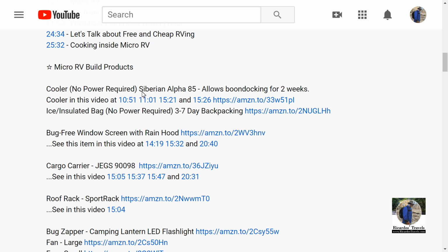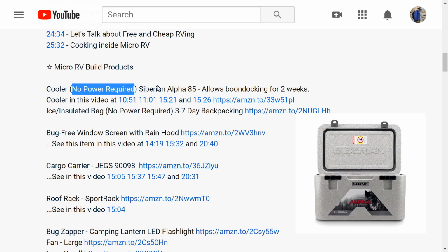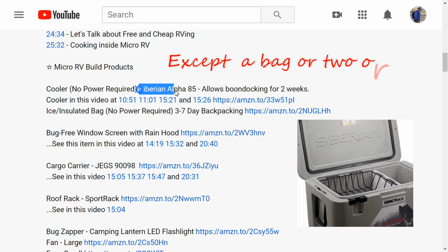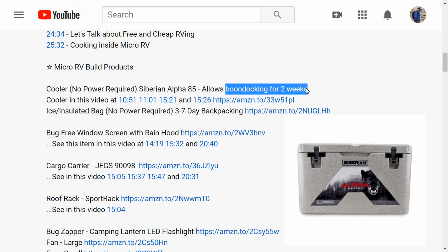So let's start with what I've gotten the most questions about, this cooler that requires no power. There's no power, no batteries, no electricity, no nothing. It's the Alpha 85, Siberian Alpha 85. So I can boondock for up to 2 weeks, or an average of 2 weeks, I should say. And that will depend on, is it winter time, is it summer?